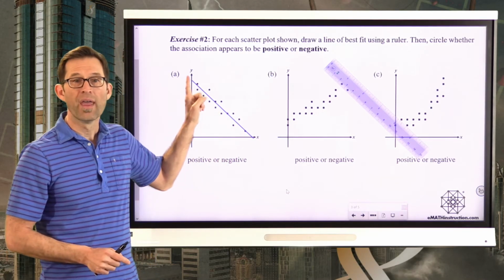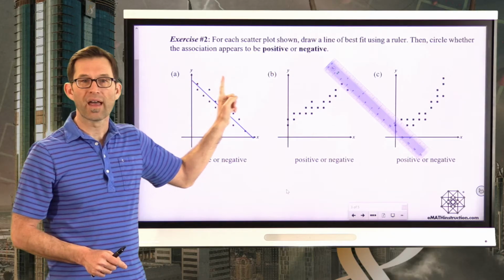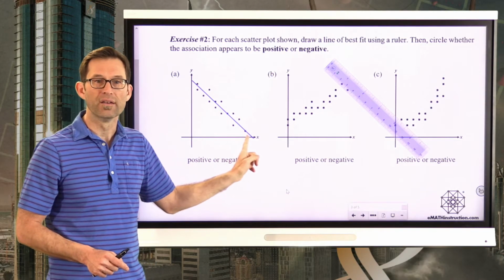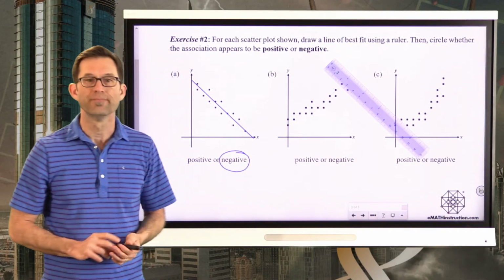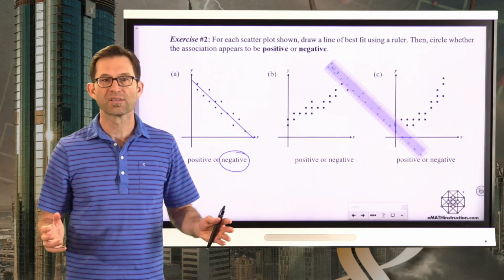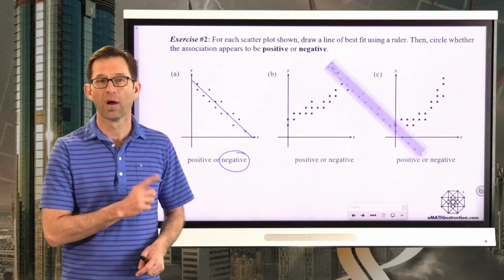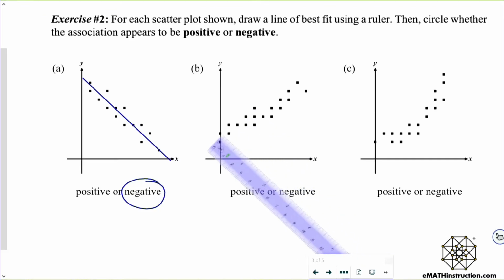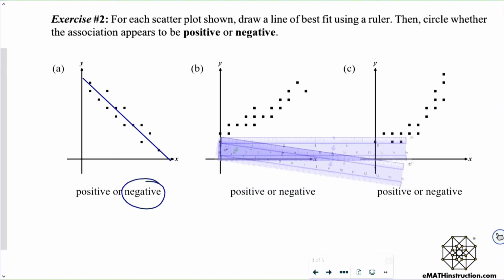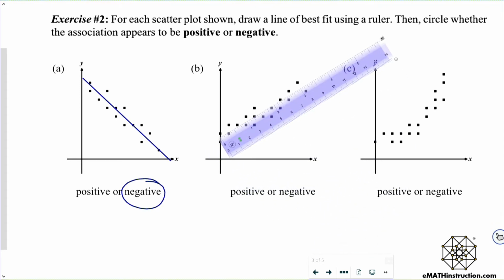And notice, right, if I'm on this curve and I let x increase, y decreases. So this is a negative association. All right? As x is getting larger, y is getting smaller, a negative association. Let's take a look at letter B. Right? In this case, maybe I'll put that right around there, rotate it up. Does that look pretty good? Yeah, I think that looks pretty good.